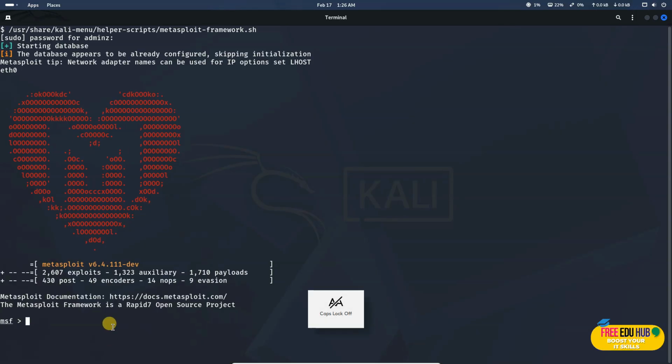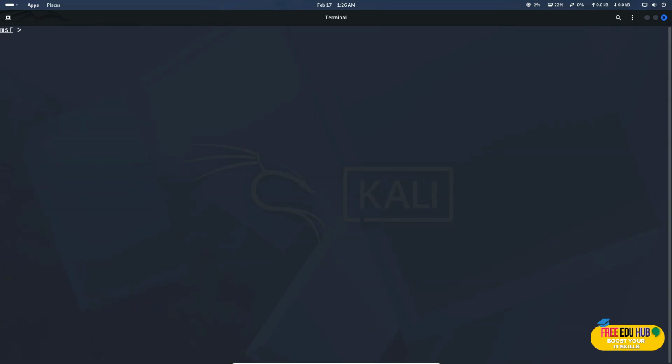Next, let's clear the screen and try to check some of the commands now. You might be thinking why we are targeting the Windows XP operating system. Just keep in mind that there are lots of systems, equipment in the hospitals, and even ICS SCADA systems which are still using Windows XP or other older operating systems. So that's why we always check these systems for their vulnerabilities and learn how we can use the payloads in Metasploit in order to exploit the security of different operating systems.